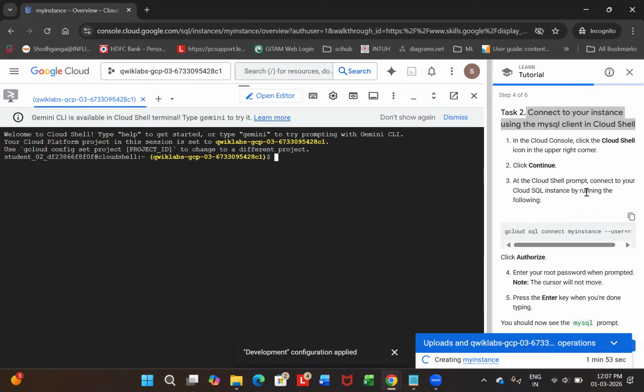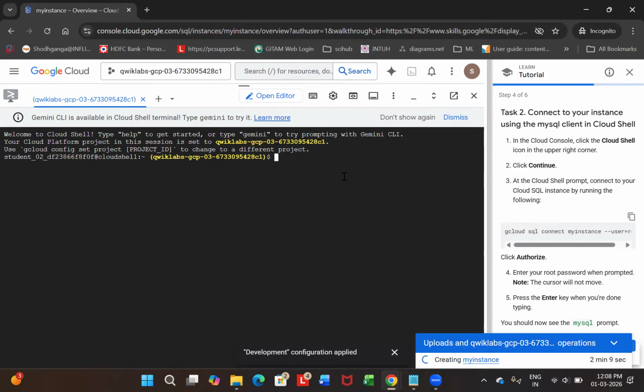Here I have to connect to my SQL instance, so I'm connecting this instance to the shell.